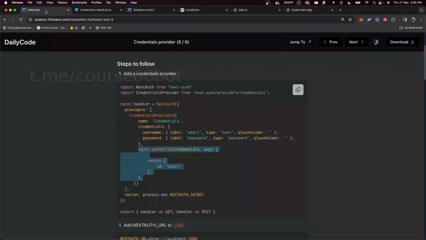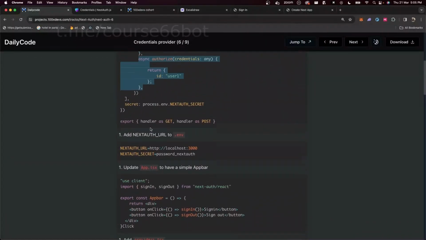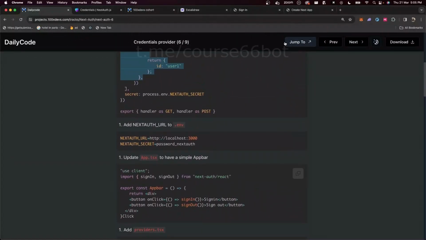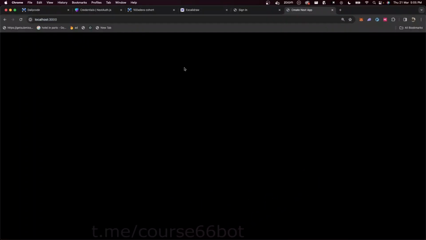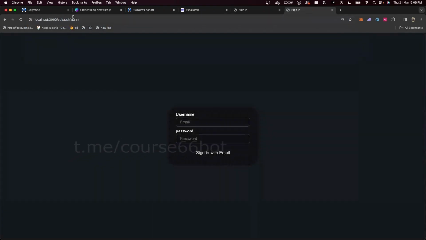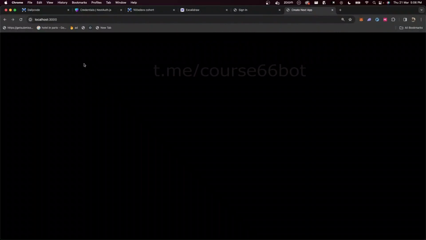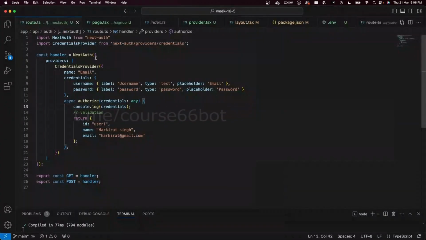But there are a few more things to do, right? The first thing you might want to do is, as I said, maybe show a sign in button over here. Yeah, that's probably a good idea, right? When the user comes to your landing page, you want to show them a sign in button. When they click on the sign in button, they should be redirected to /api/auth/signin, right? How do you do that? Harkirat, I can just write a button and add a redirect to /api. You can do that. But why not do something like this?